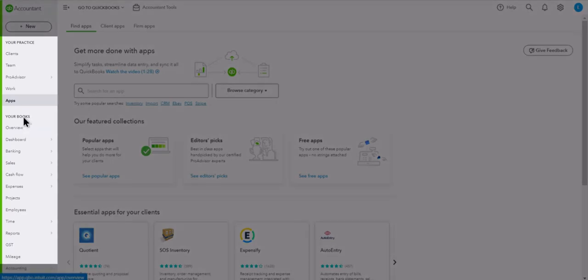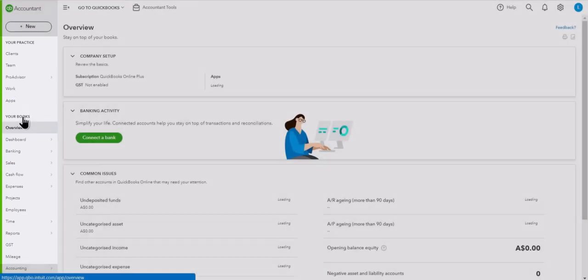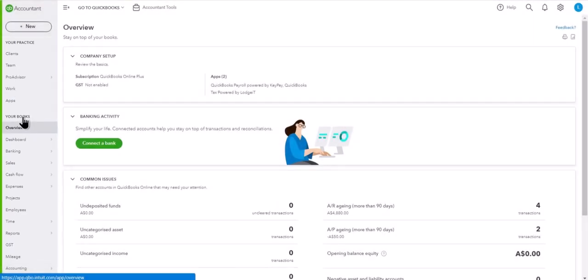Then we have Your Books, and Your Books is a free QuickBooks Online Plus file to help you manage your practice's books. You can connect your bank account, invoice your clients, track expenses, pay your team, review cash flow, run reports, and lots more.